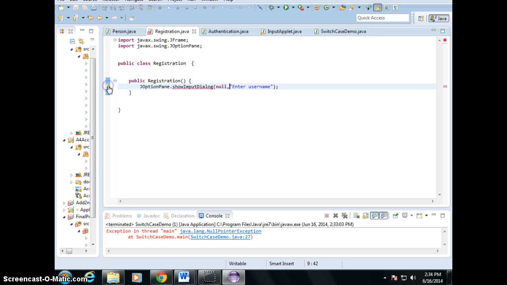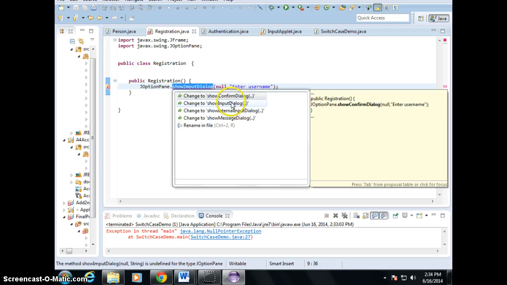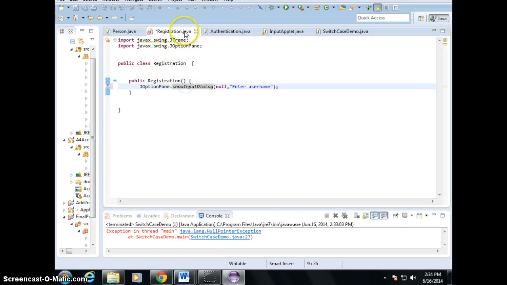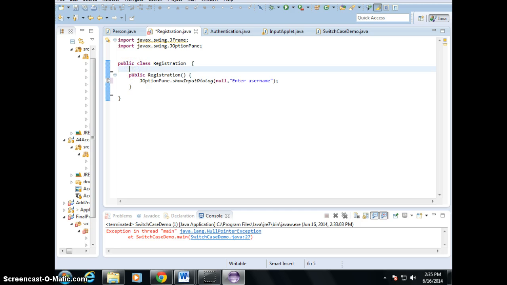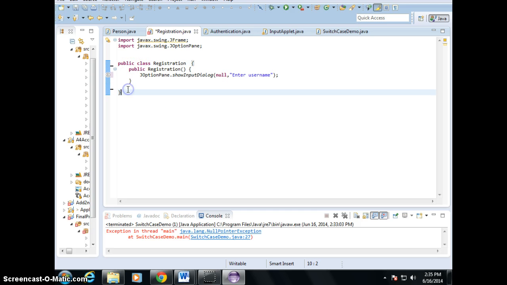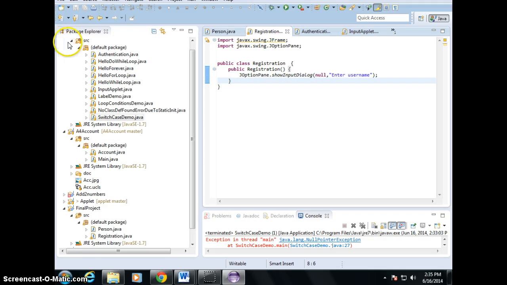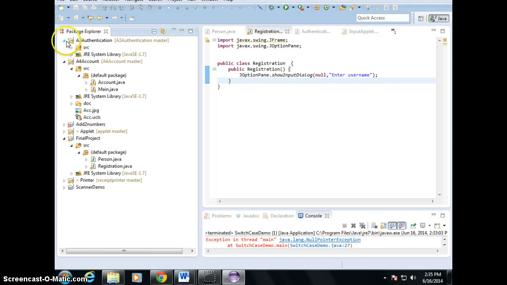No. Show input dialog, and I import the option pane, correct? Now, let's say I'm going to create, this is just a simple example of how to use this one. How would you use this one? What do you think?